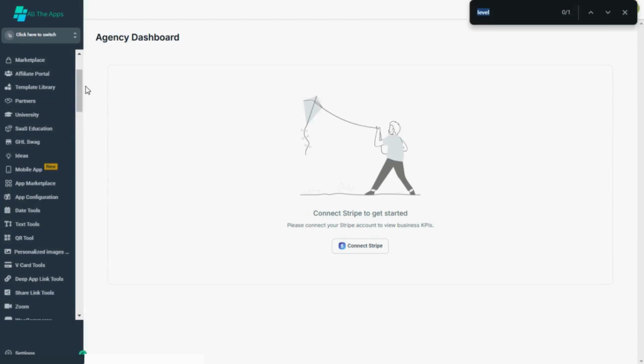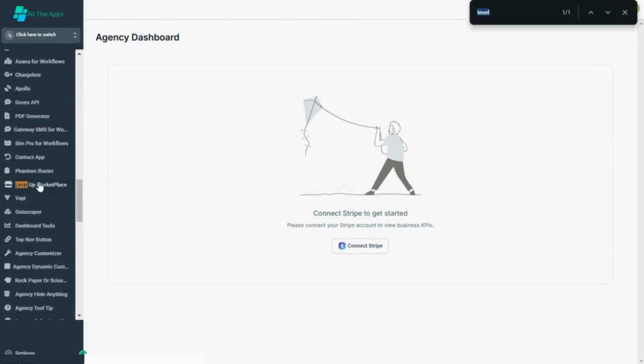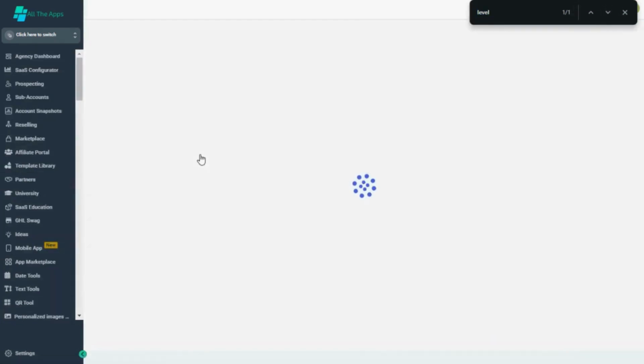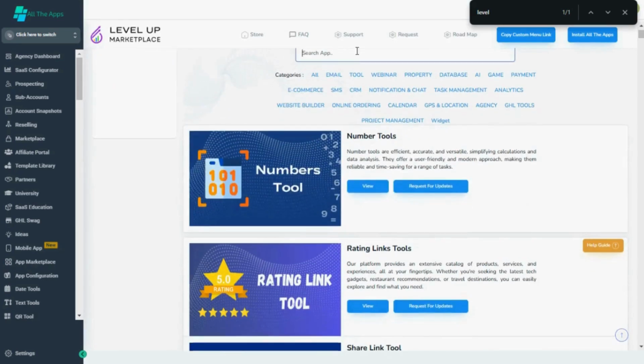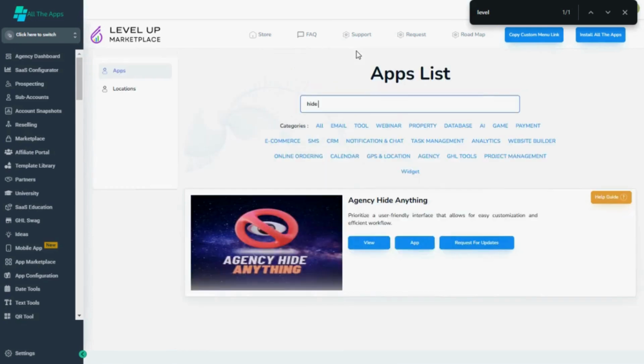Find the Leveler marketplace again in the navigation bar and search for Agency Hide Anything again. Close this one.